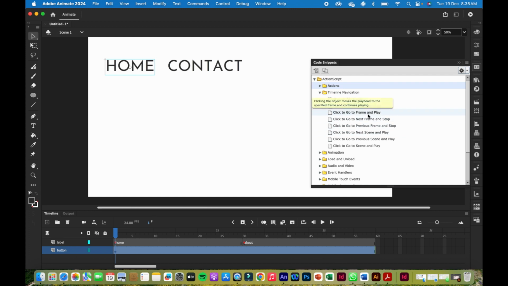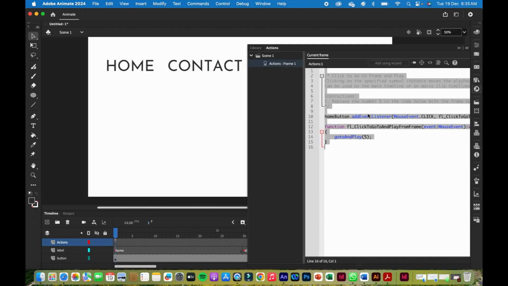Go to frame and play, because we want to play the page. Double click. What you need to change is the go to and play frame number. Because it's the home button, the frame will be frame 1 here.